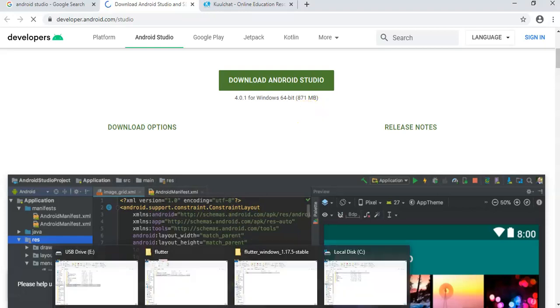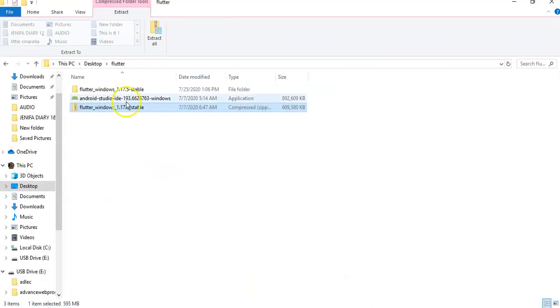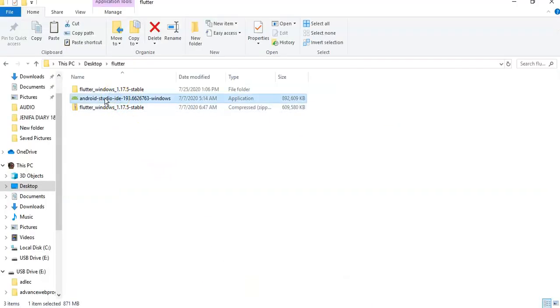So my Android Studio installation, my file is this one, the one I downloaded. So you just double click on the file to start your installation. It will take you through step by step to install. So you just click next, next, next until the installation is completed.